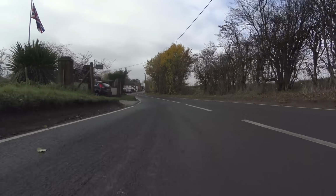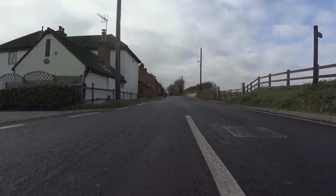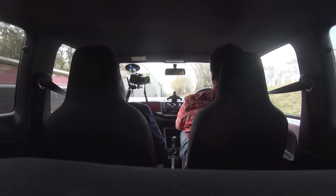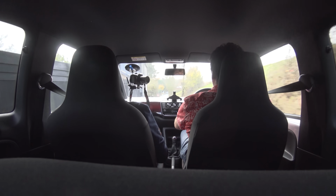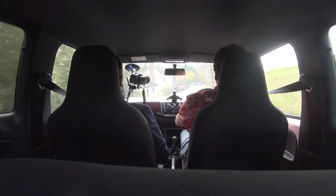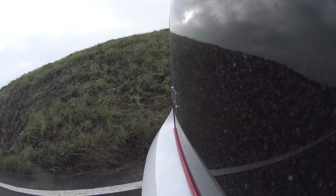And for roads like this, which are narrow and fraught with danger, it is the ideal kind of car. There's plenty of things I've driven down here where you're a little bit worried about what's going to be coming the other way. Now, visibility's not too bad actually. A lot of cars now have a trend for huge B-pillars right here, which make your visibility pretty limited, and this is actually pretty good in that respect because the window goes fairly far back, so I can see quite far. And actually the throttle response is, when the car's on the boil, really quite good.